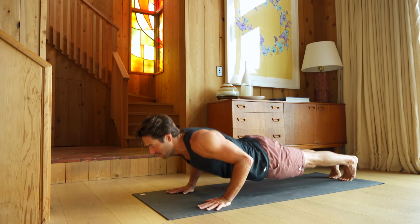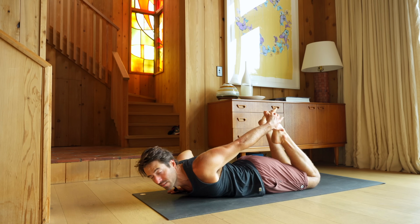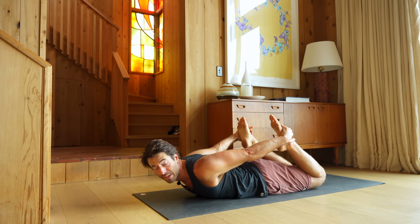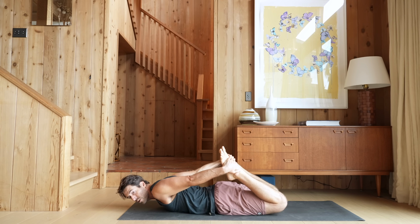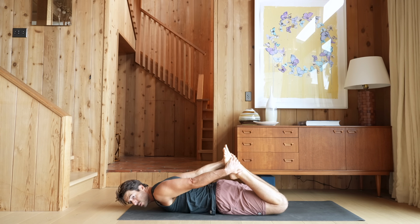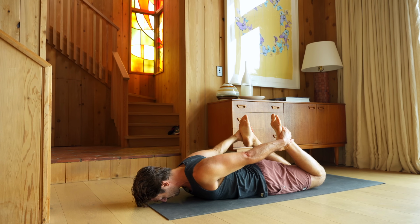Lie on your belly. Bend the knees and reach back with your hands for your feet. Now, if it's too gnarly to reach for the feet, you can just clasp the hands like we just practiced. Now, variation 1, you're going to draw your heels towards your buttock. Squeeze your buttock down so your belly lifts. And then just lengthen along the floor, reaching the buttocks out of the lower back, reaching the back skull away from the buttocks.